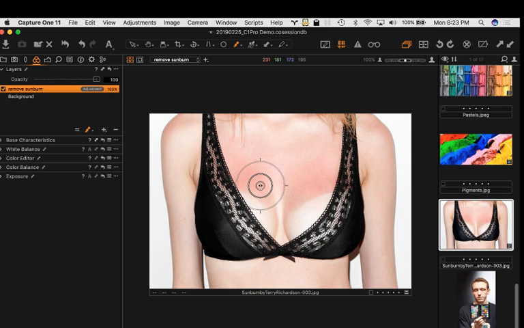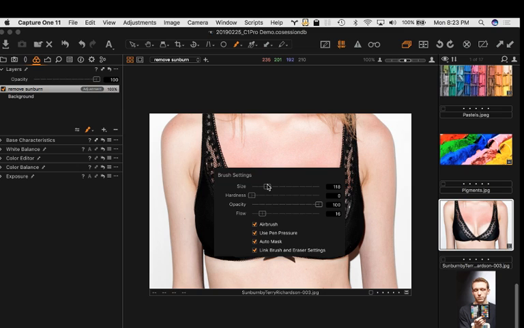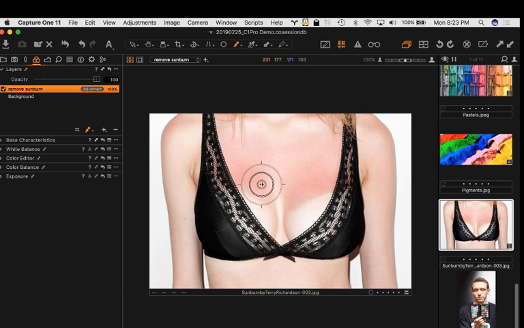This is how I'm going to work with that, although that still feels like it's got a little too much softness. I don't feel like I've got really the control I want on this guy. So again, control, click, and I'm going to bring my hardness up to something more like in the 30s. So that's about what I've got going there. I feel a little bit better about trying to paint with that.